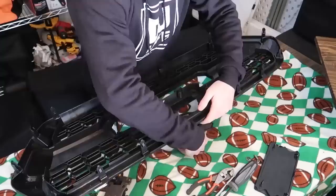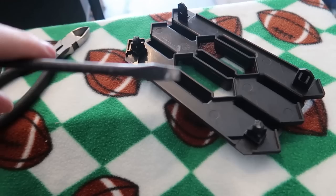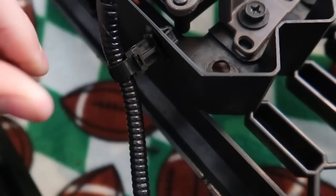To get those back pins off, I took some side cutters and basically cut them off since we're not using them anymore, then pried it up with a screwdriver. I went ahead and slid in the bolt carriages for the sensor bracket, then screwed in the two sides and the top — that's how you know the correct orientation. They also have a little cutout already made for the sensor wire, so that's where it gets relocated.